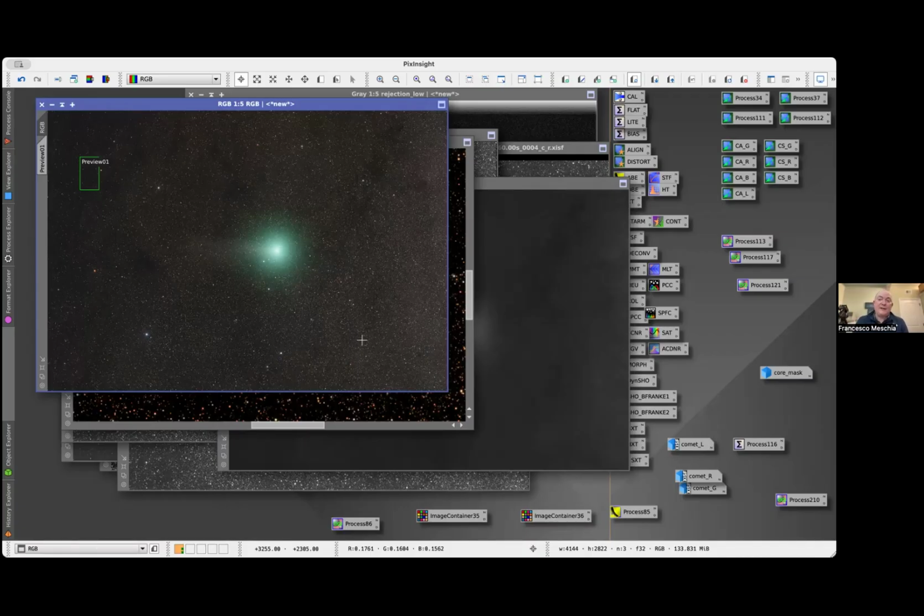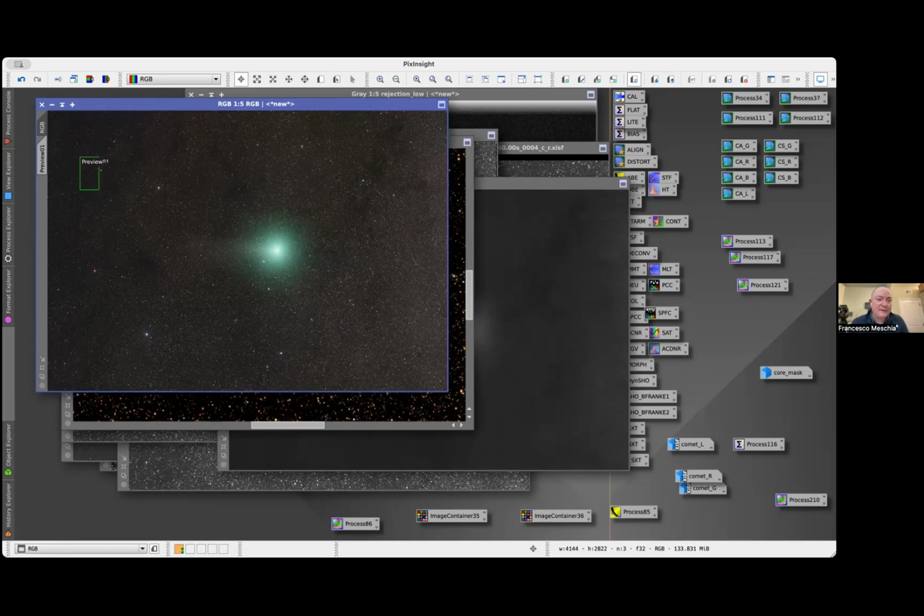Once the processing is done, what I normally do is to save the project in PixInsight and not carry over all the temporary files, so they are not making it to my hard drive and to my NAS to use up my space. And this is a relatively easy version of the process. Processing Comet Lemon was much harder because the comet was changing so much in one night, in 1 hour.